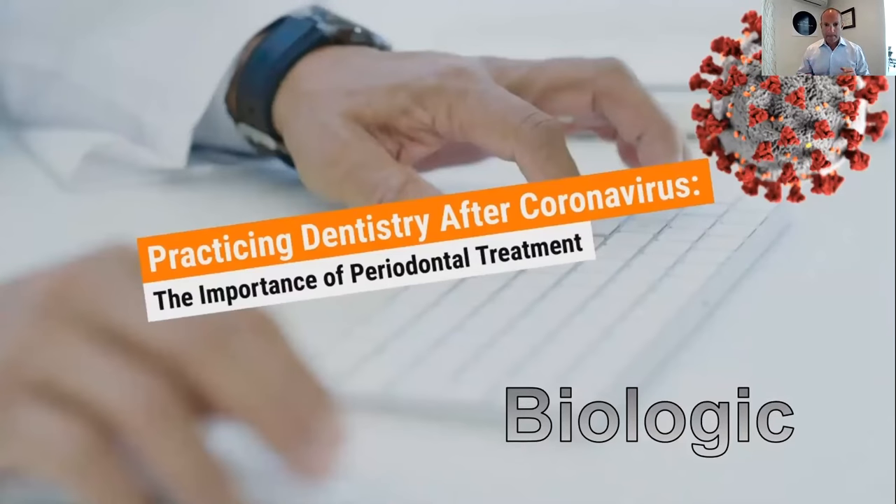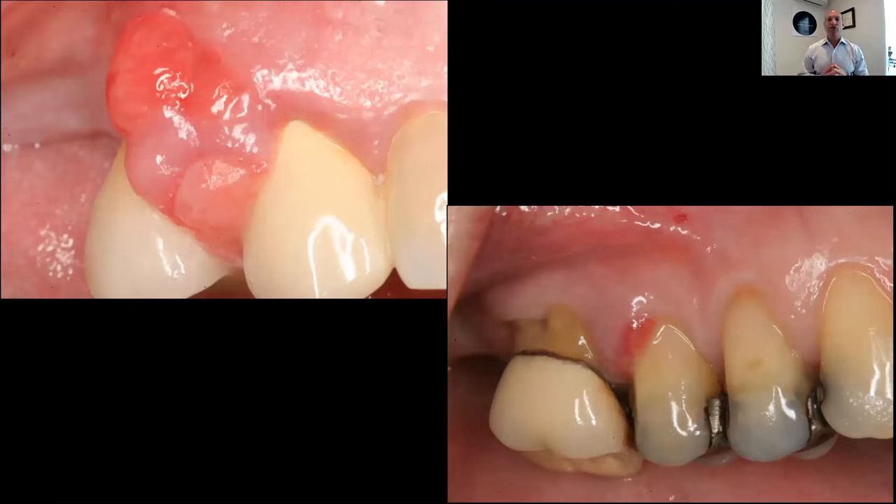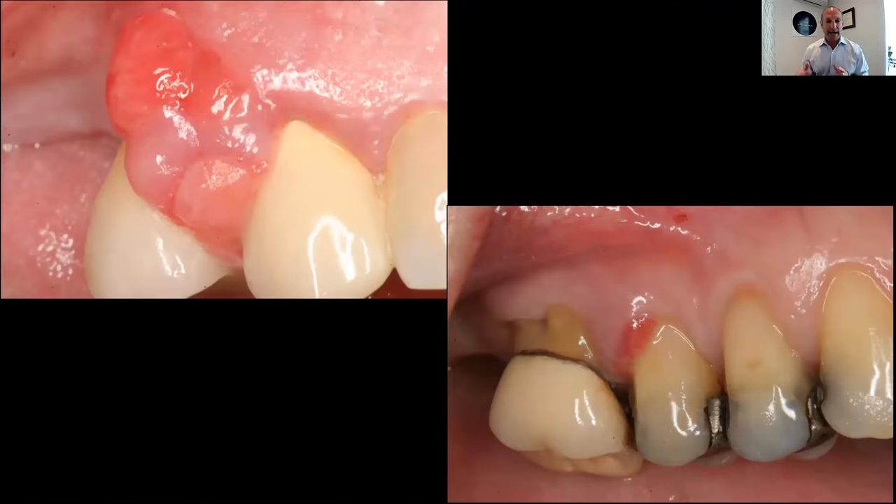That makes sense from a biologic perspective. From Goyal et al., when we have stress — and we've certainly been dealing with a lot of stress lately — that leads to activation of the CNS. The hypothalamus-pituitary-adrenal cortex axis upregulates cortisol, which leads to depressed immunity over time, especially in chronic cases. You get opportunistic infections. IL-1 and IL-6 all lead to periodontal disease. I've certainly seen that in my office. I've been treating emergencies during this crisis, and I've had very well-controlled patients develop refractory diseases and periodontal abscesses.